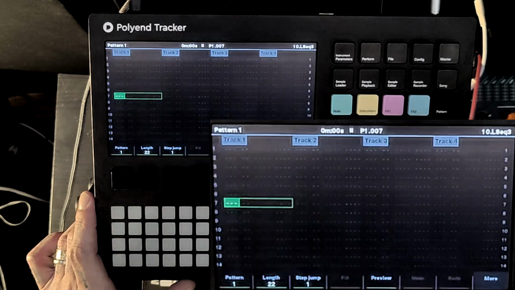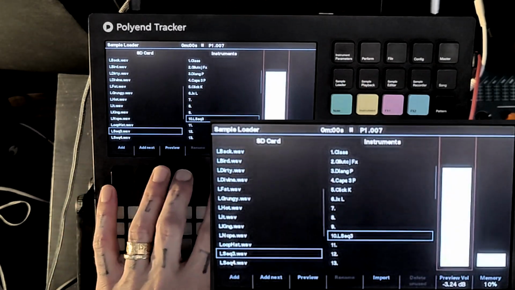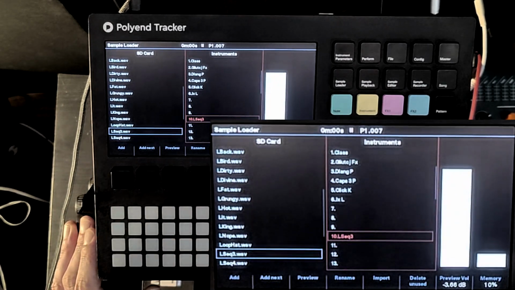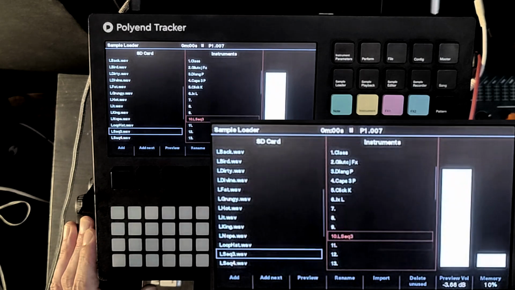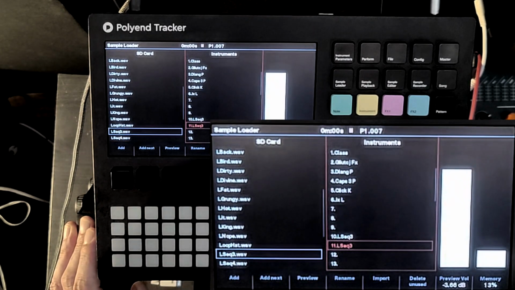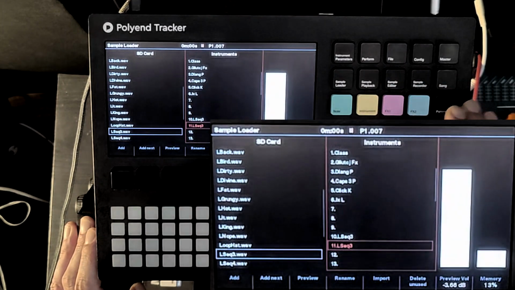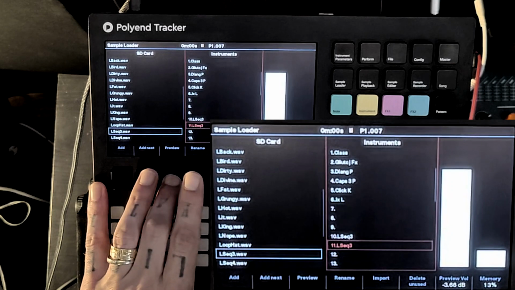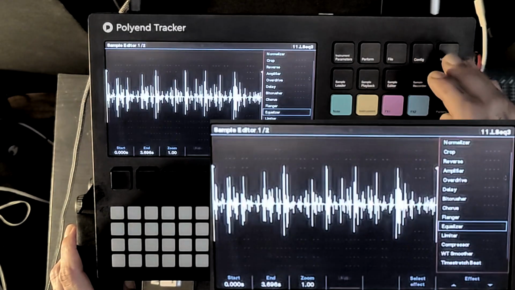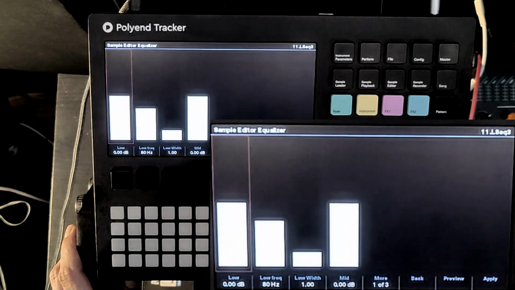Now, let's make a copy of this. Sometimes it doesn't copy. But anyway, we have the same sample and go into Equalizer.